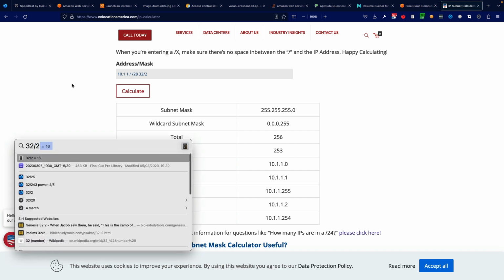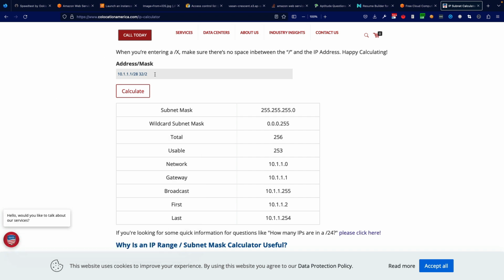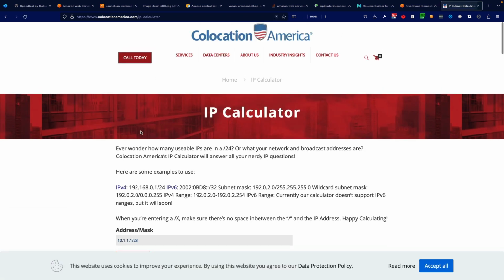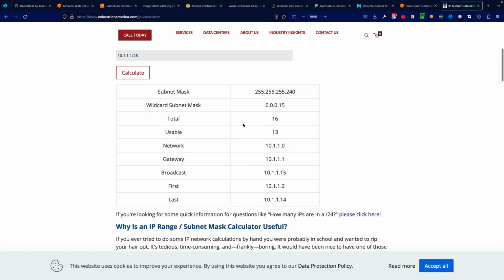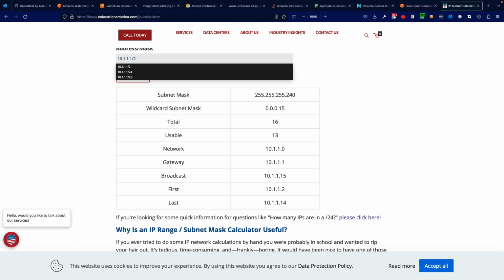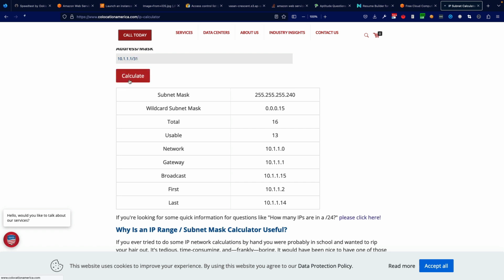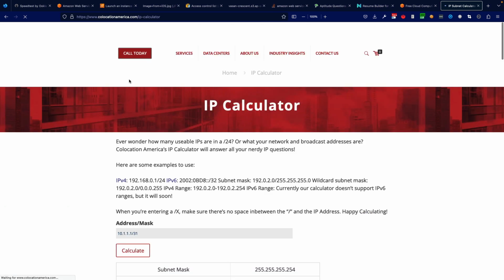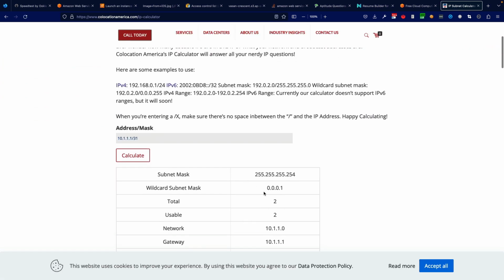So it goes something like this. 2 power 16, it would be like... so it goes 2 power 0, and then you can see 32 is from... with /28 it comes to 16 IPs in total, and if I go with 31, it comes to 2 IPs.